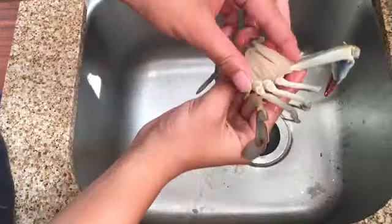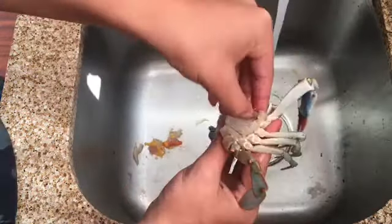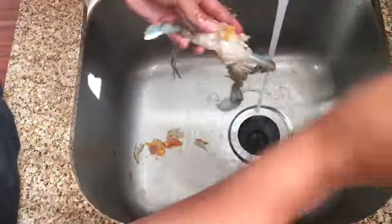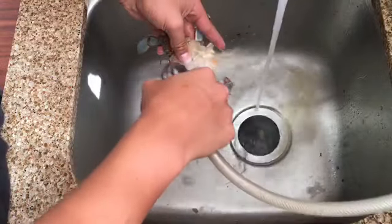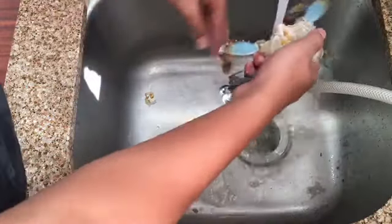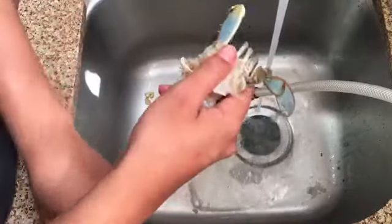Now you see these right here? These are basically the gills. You do not want to eat those. Those are really bad. I have this too, so I can just rip off the face, because we don't want that either. Oh, cloth, I'll put that right here.